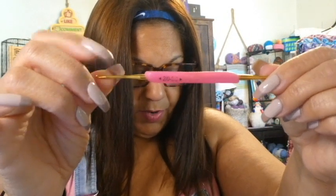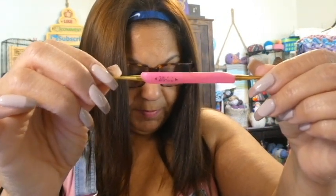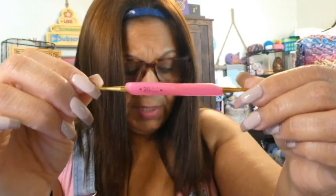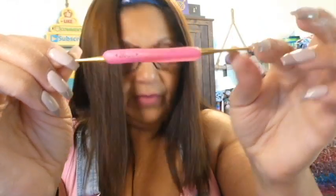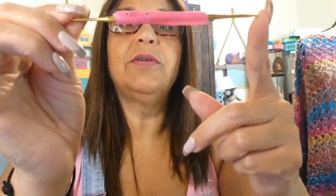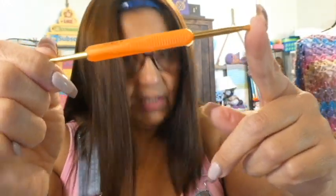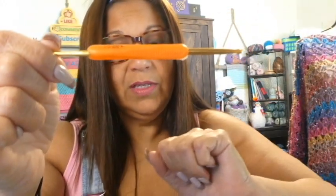And a 2.0 is a 2 millimeter, and a 3.0, I want to say, is a 2.5 millimeter. Not a 2.5, a 2.25 millimeter. Then this one is a size 4 and size 6. So this is a 2.5 millimeter on this side, and size 6 is a 3.5 millimeter on this side.